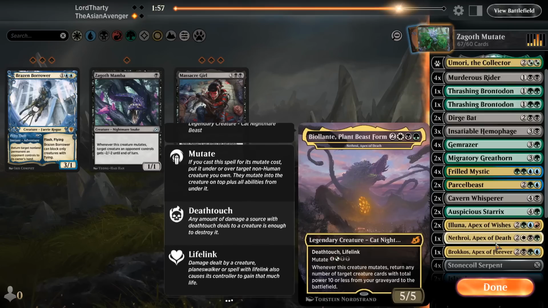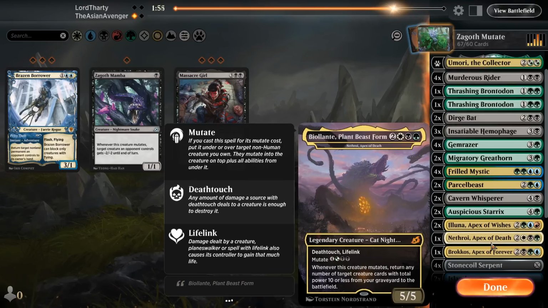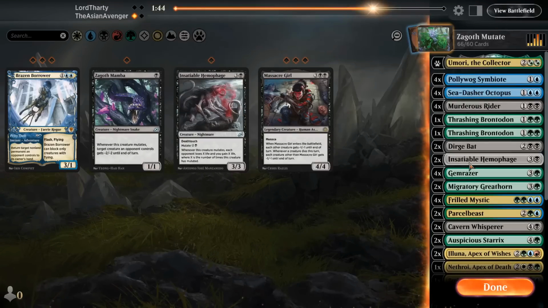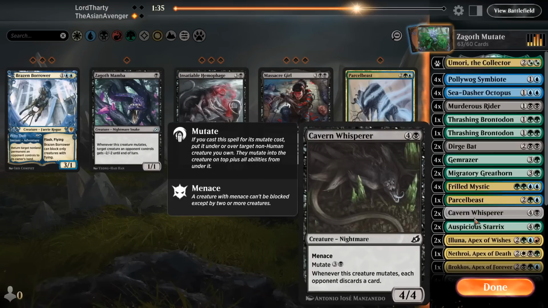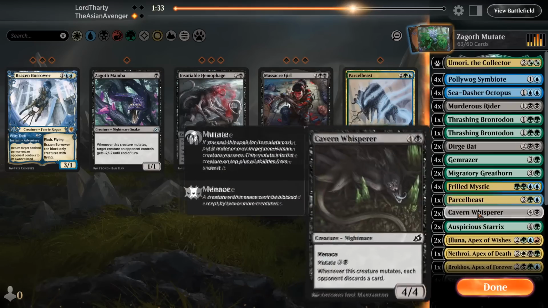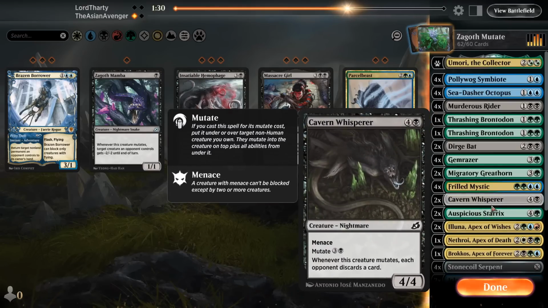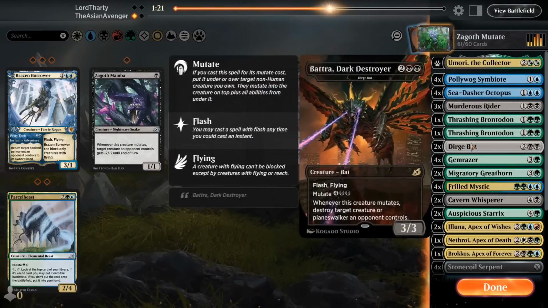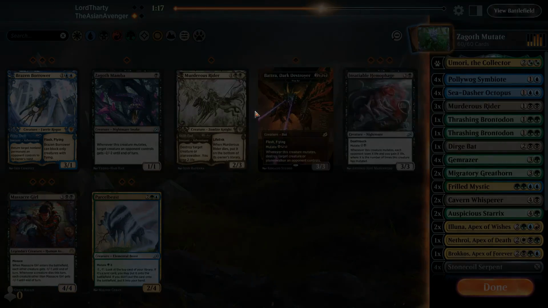Now let's see. With enough of their sweeper action going on, I think I do want to keep in a Nethroi. Bracos is fine. Like, Stone Coil is going to be an all-star here. Insatiable Emophage? Maybe not. Cavern Whisperer's nice, as we're able to grind them out of cards. Or try to, at least. I'll go down one Dirgebat.